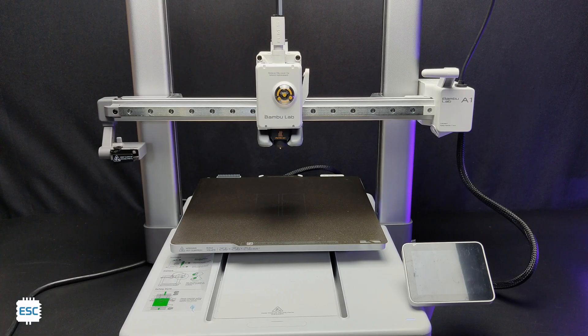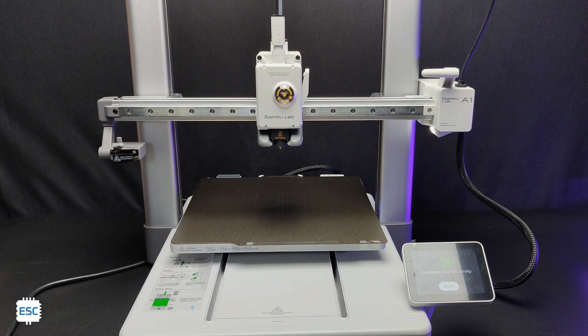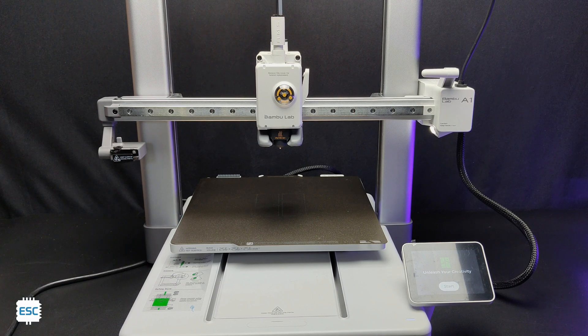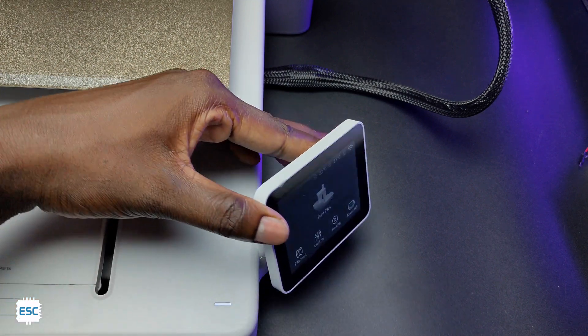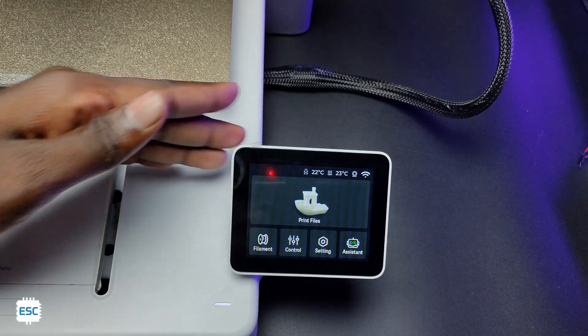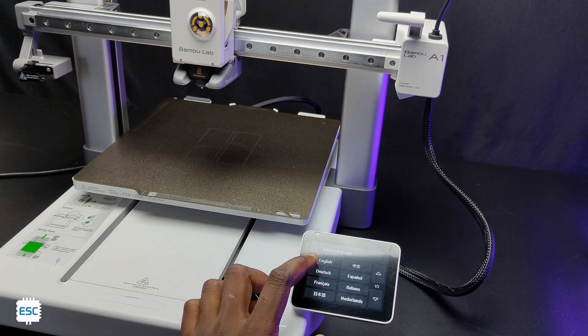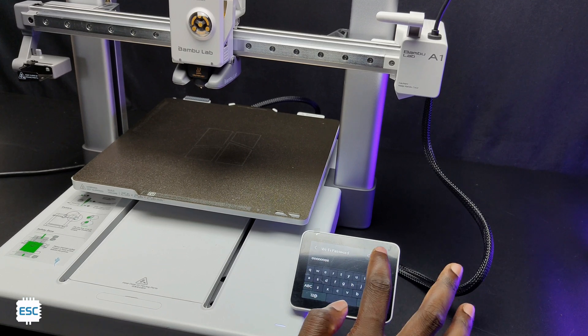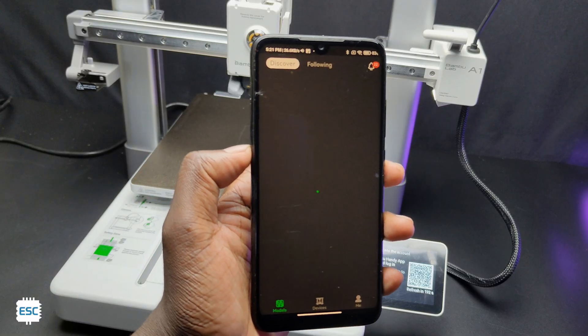Now let's turn on the printer. You can hear some melody from the machine first. Now we can see the details on the screen and talking about this display this is a 3.5 inch 320x240 color IPS touch display. We can also adjust the angle of display. In the display click on start and select the language and region. Then connect the printer to your wifi. Then scan and connect the printer to the Bambu Lab handy application.